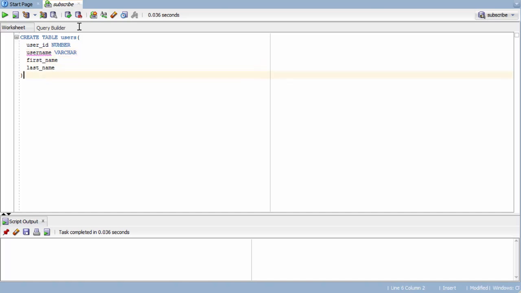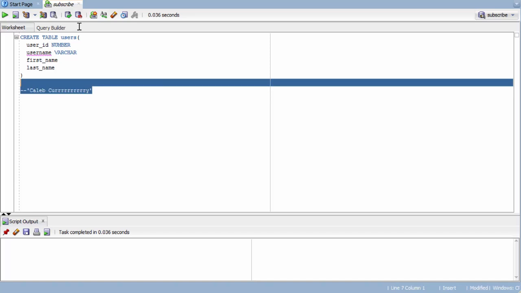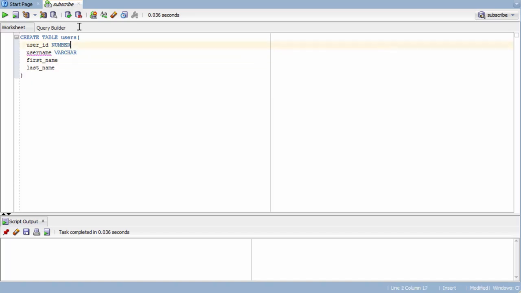So, if I go down here and make a comment, within here I could put a string, such as Caleb Curry. I could make that my username. And I could also make it Caleb Curry, or Caleb Curry. The length varies. But what we do need to do is tell Oracle a max. So to do that, let me get rid of this. Come up here, and within parentheses, we can say how long we want to allow the string to be. So we'll put 50 in there. And we're also going to do that for the rest of them.